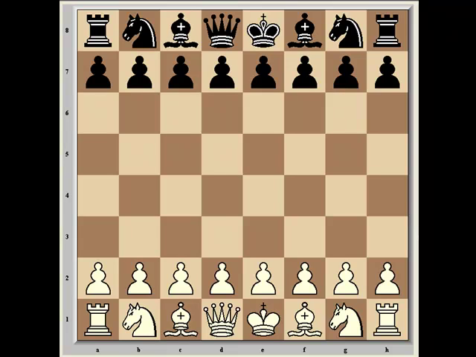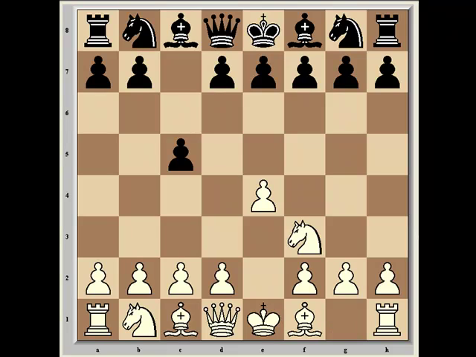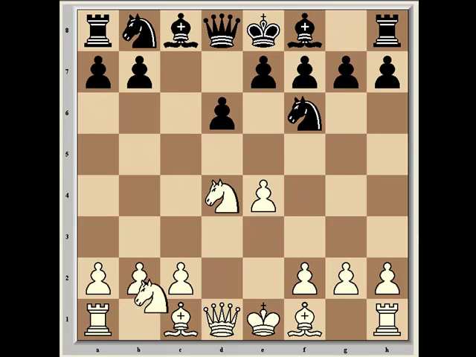The game I thought we'd look at today was Fabiano Caruana with white against Hikaru Nakamura with black in round 6. So Caruana opened with e4, to which Naka answered c5, the Sicilian defense, which is fairly standard for him against e4. Play continued with the mainline Najdorf variation. Knight f3, d6, d4, c takes d4, knight takes d4, knight f6, knight c3, and a6.